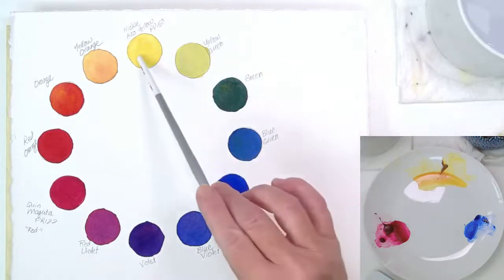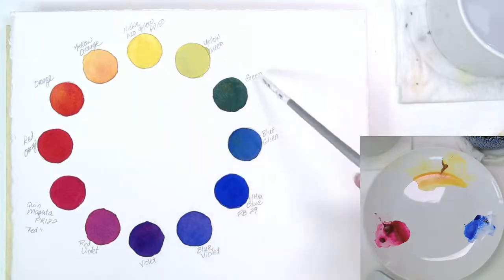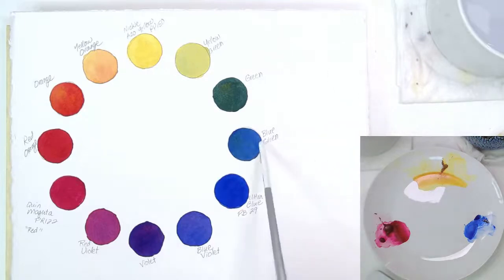And then between the green and the yellow, I mixed a yellow-green. And then between the green and the ultramarine blue, I mixed up a blue-green. And the same across from the yellow, I mixed up a violet. And then between the quin magenta and the violet, I got a really beautiful red-violet. And then between the blue and the violet, I got a great blue-violet.